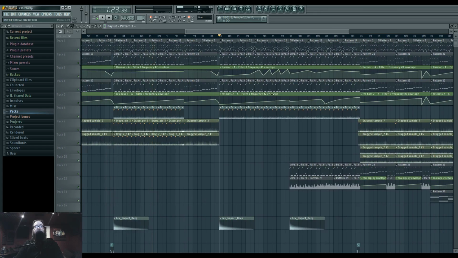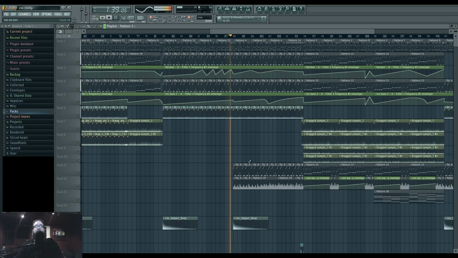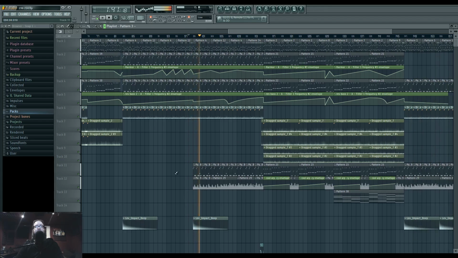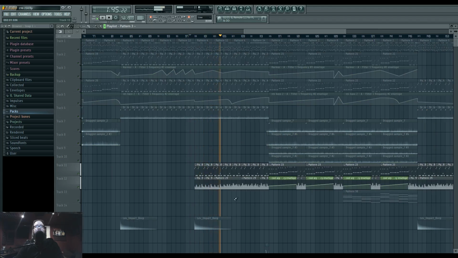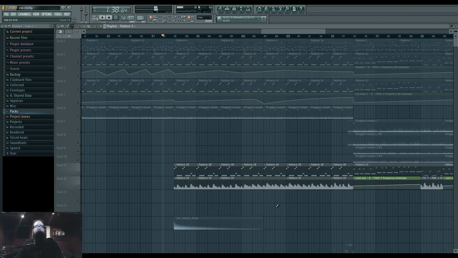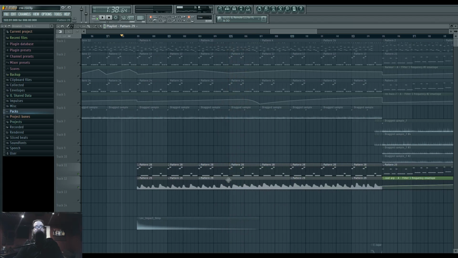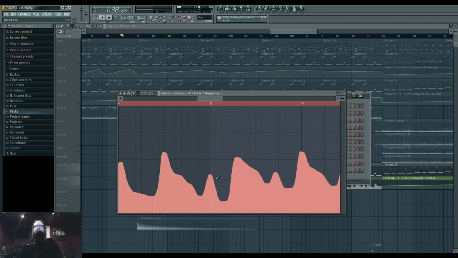We were talking about the guy at the beginning, but then there's also this one. Now, you might not know what this is, but this is event editing. This is what happens when you engage recording and you move knobs and parameters around. It creates this. If you really wanted to, you could convert this to an automation clip, but I didn't care. I did not care.